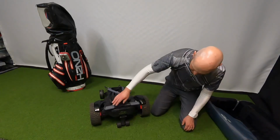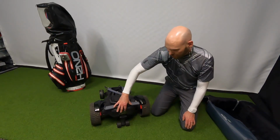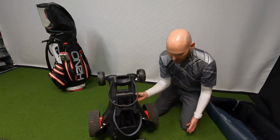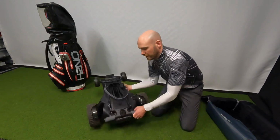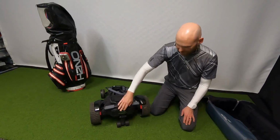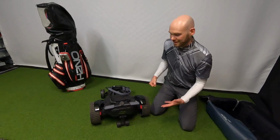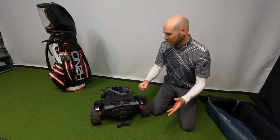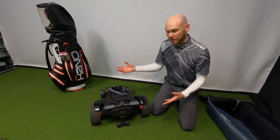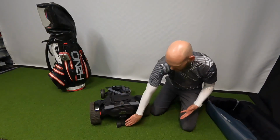Something I noticed today, which is this rubber bit here. So this rubber bit, when it's sitting upright, stops it scraping along the ground, etc. When you lift it and put it into the boot of your car, the rubber kind of sticks. So I've got a rubber boot mat, it sticks to that. It's difficult to push to the back of the boot. It's quite heavy as well, so it makes it a bit difficult. I've got a laminated wooden shelf it lives on. Again, it kind of sticks to that. It's difficult to push along, so it's resting on that and its wheels.